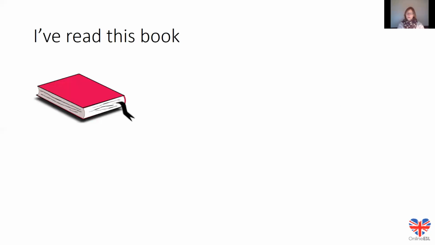Okay, here we have a book. Present perfect simple. It's a book, it's closed, I've read it. I've read from the beginning to the end. So I started it maybe 2 weeks ago, I read it, I finished it a week ago. It's finished. I have finished reading it. We can use the present perfect because we're looking at the book, we're talking about the book, and so that's your link. But I finished reading it.